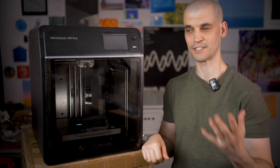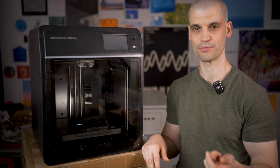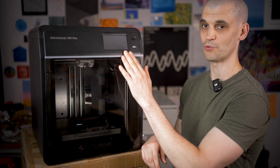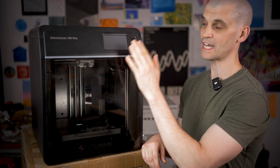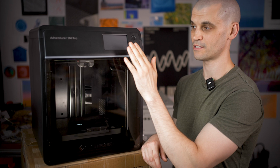And I think the reason why this annoys people so much more in this day and age is that we've all got phones that have super responsive touchscreens. Hopefully there will be a mod for this. You can replace the screen, so hopefully there will be an upgraded version that is better quality.